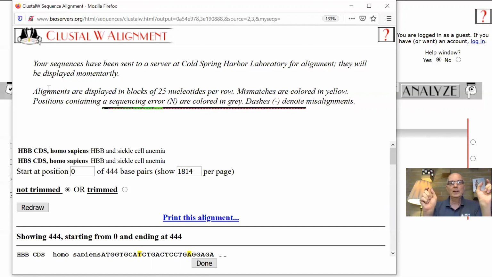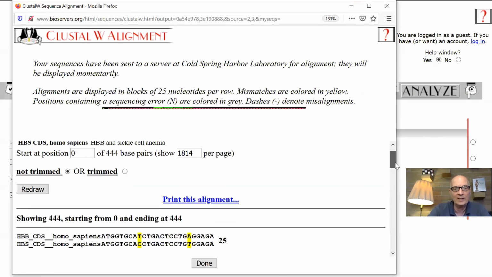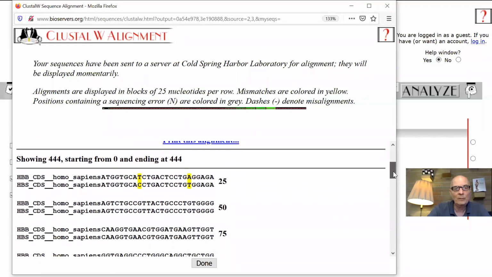However, the coding sequence is just the boxes together, and of those, only the shaded areas. That's the 444, so much shorter. So we have exactly this back here, 444 nucleotides, even if we have set this to show us 1814. So 444 nucleotides, let's see how many differences.